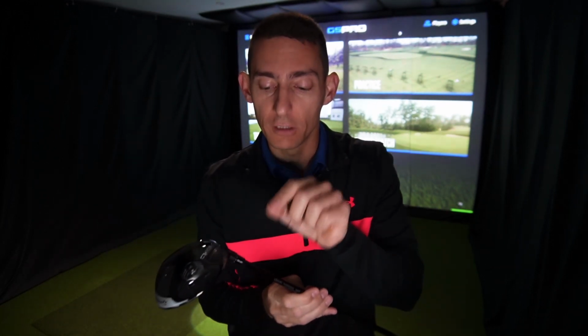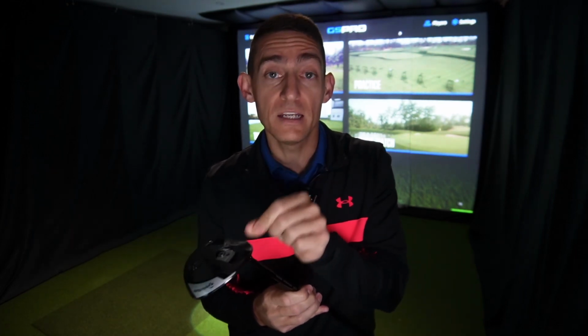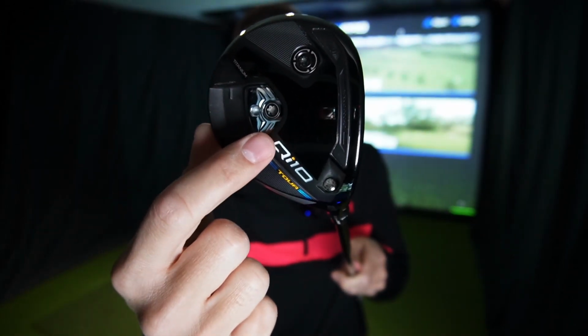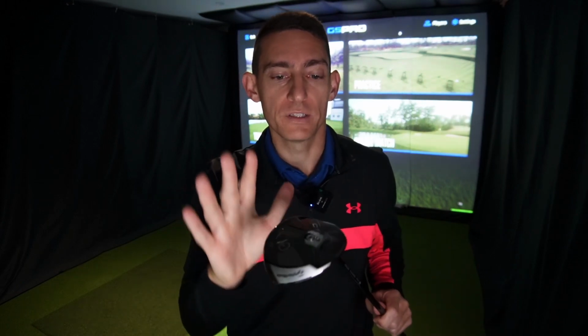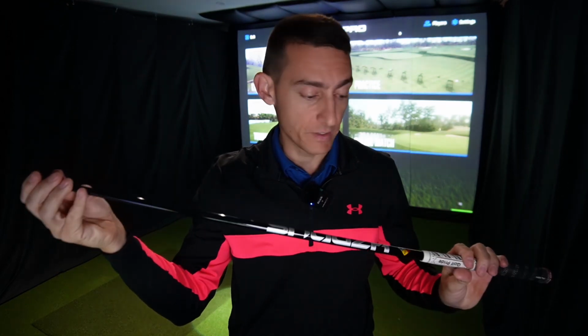What I've done though is I've lofted it all the way down into the lower settings. So this is actually playing as a 16-degree, I'm going to call it a 4-wood. And then I've moved this weight cartridge that you have with the QI10s all the way in, so that's going to reduce the spin. My theory with this one is I'm trying to make a 4-wood. It's got a 5-wood shaft in it, so it's going to play a little bit shorter than a normal 4-wood would play, but that's what I wanted. So I've got a 5-wood lofted all the way down to a 4-wood loft, and then the port slid all the way in. So this is the fairway wood of choice.